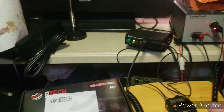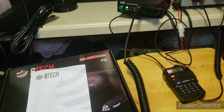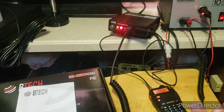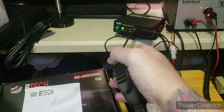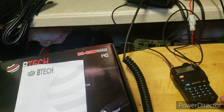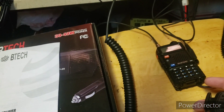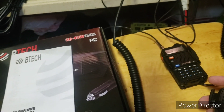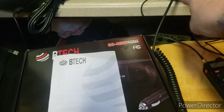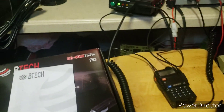Let's check this out real quick. The repeater frequency I have plugged in right now is about 20 miles away. This repeater doesn't really talk back to you unless it's identifying or it's been a long time since anyone transmitted, so obviously somebody had been on there a little while ago. But it did hit the repeater — you can see the red light that came on on the box while it was transmitting, and it also shows on the radio that it's transmitting.